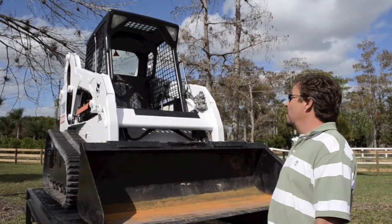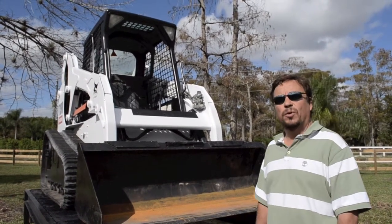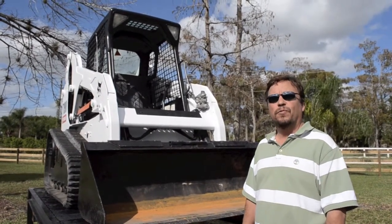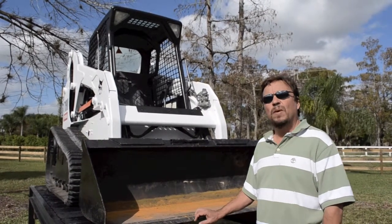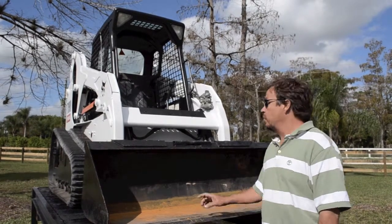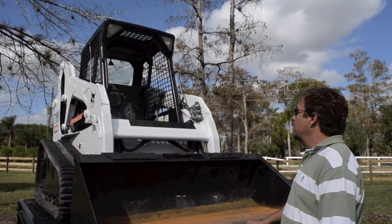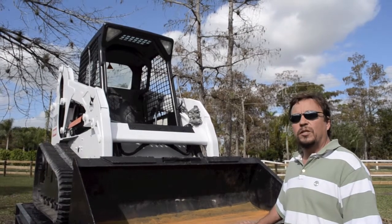All the lights and all the safety features are working. There are no alarm codes or anything on it. We've driven it and checked it out. This is another Florida rust free unit. You can see from the pictures overall that this is in really nice shape. We've also checked the auxiliary hydraulics and they're in good working order. This one's ready to start earning its keep. All this one needs is a brand new home.